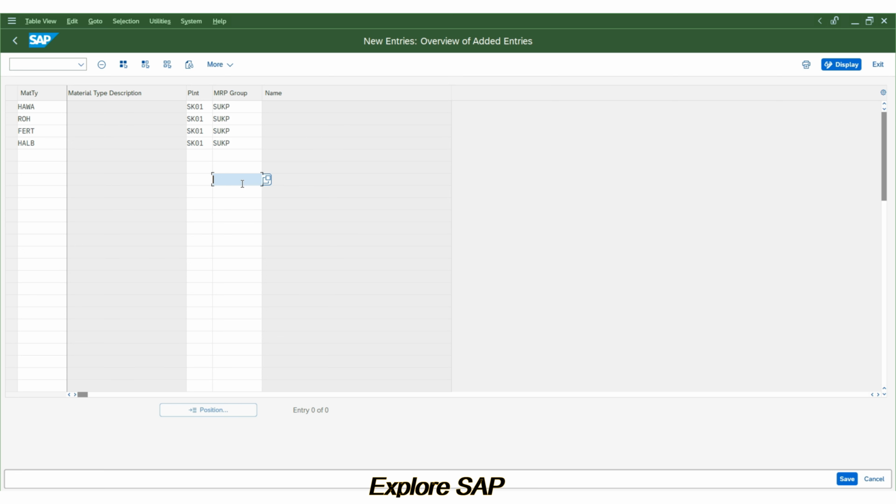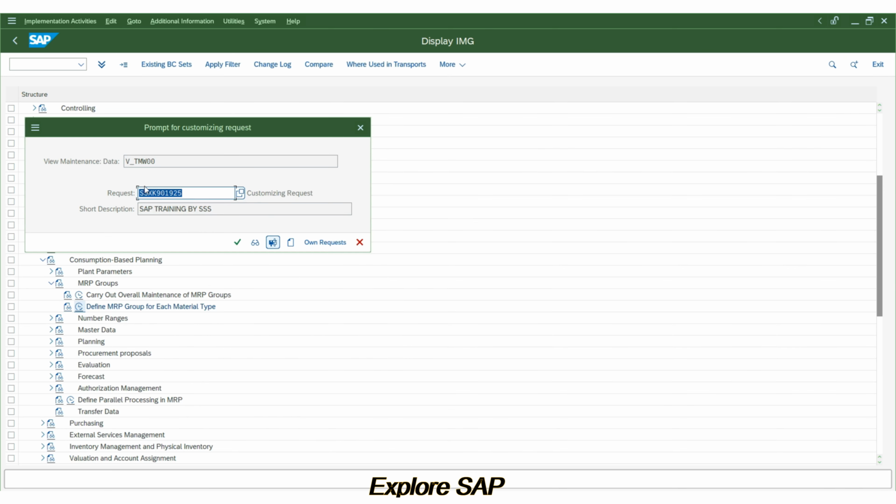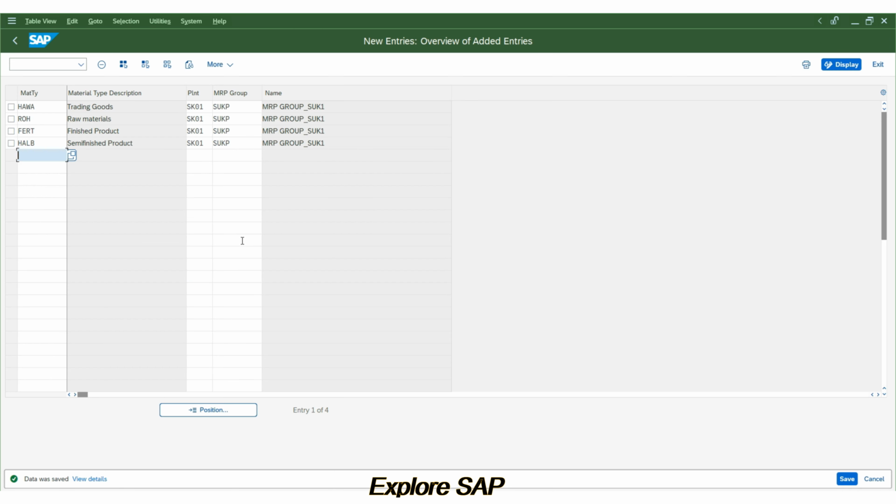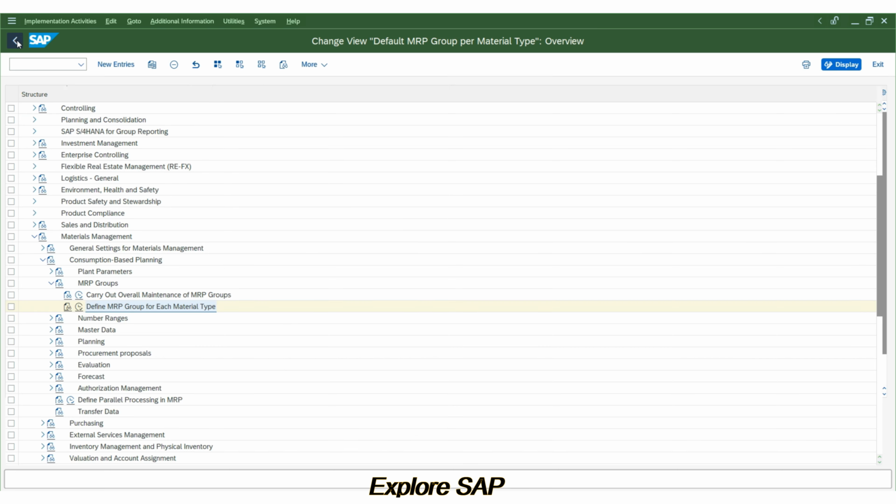Okay, now press enter and hit save. Now at this point, a new customizing request will be created. Press enter to continue, and your data is now saved. Go back and then go back again.